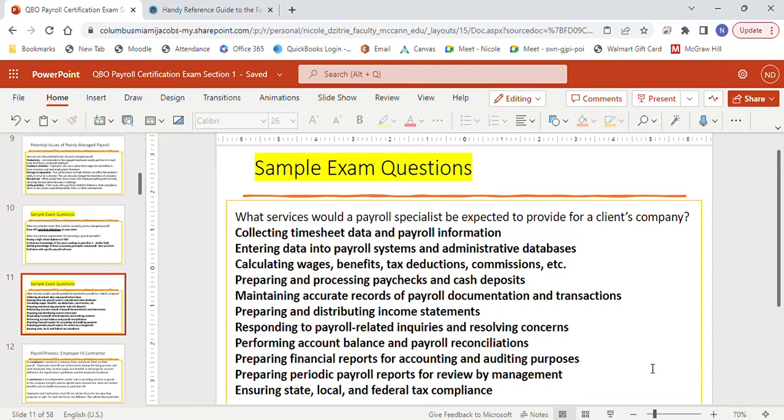And again, you don't know. They might have 2 or 3 of them, or they might say which one is not. So they put several of these and then they'll throw one in there that doesn't pertain. Just have them all in your notes and you should be fine. So you might want to take a little pause and write this down or take a screenshot.